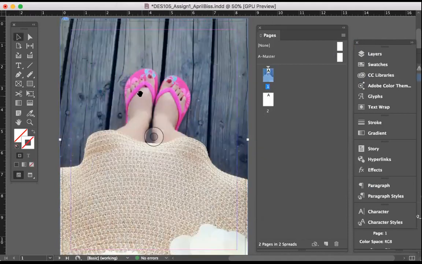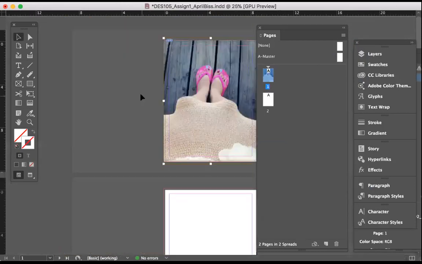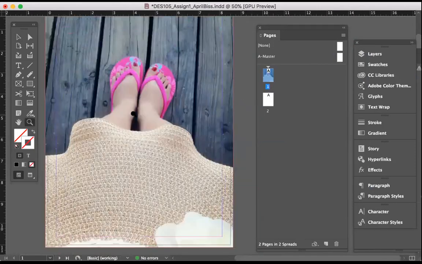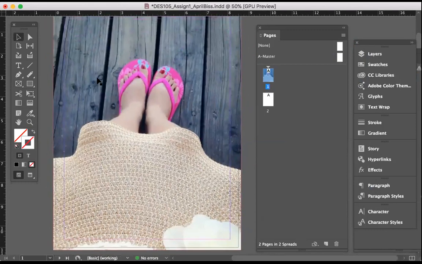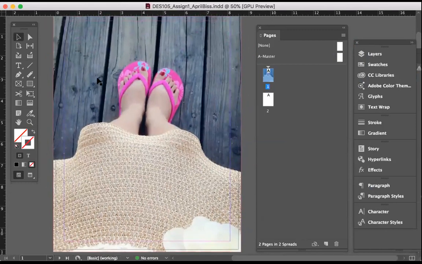I thought this was kind of cute. Now I can double click in there just to see if I have any more image available. Looks like not too much, so that's it right there. And I thought this was kind of eclectic and cool looking, kind of what the brand was calling for. Okay, so now I'm going to try and place in the information here and the assets folder.